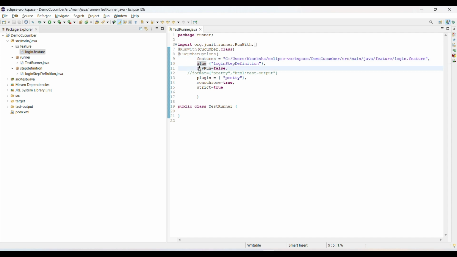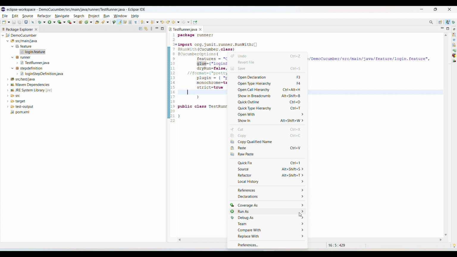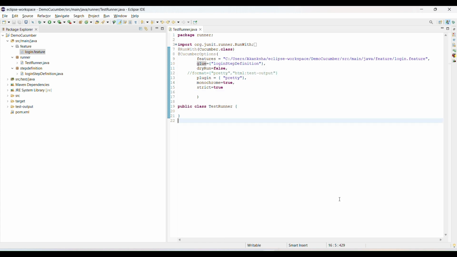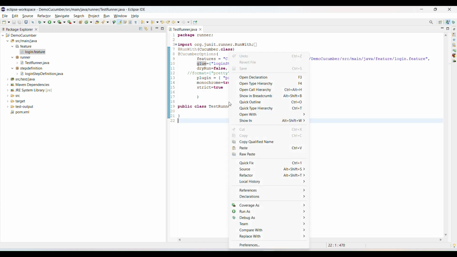Third is dry run. Why do we use dry run? So guys, these all you declare if you are using an older version of Cucumber. If dry run equals false, when you run the script with right click and run as, nothing special happens, it just executes.